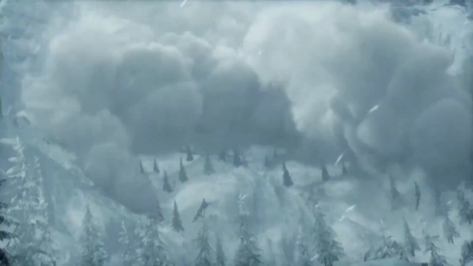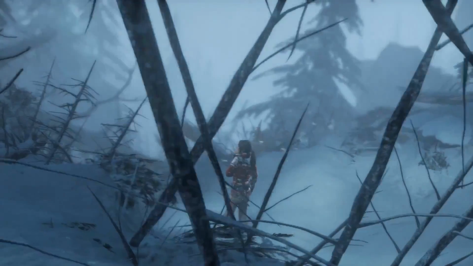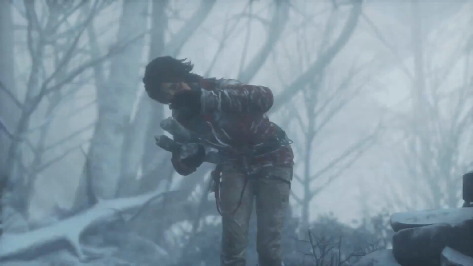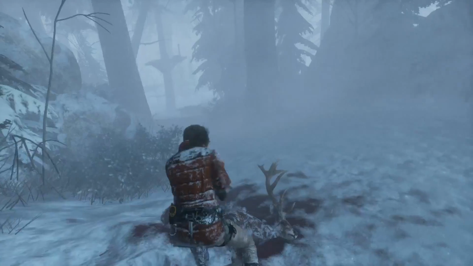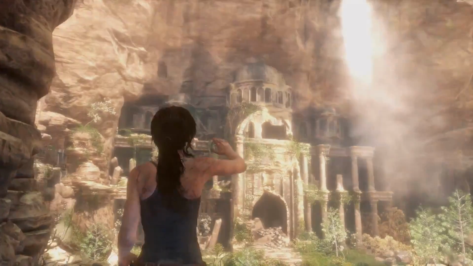Early in the expedition, Lara is caught in an avalanche separating her from her friend Jonah, leaving her without proper survival gear. Armed with only a pickaxe and her wits, Lara must scavenge for supplies and overcome a beautiful but hostile environment in order to beat Trinity to the lost city of Kitej.